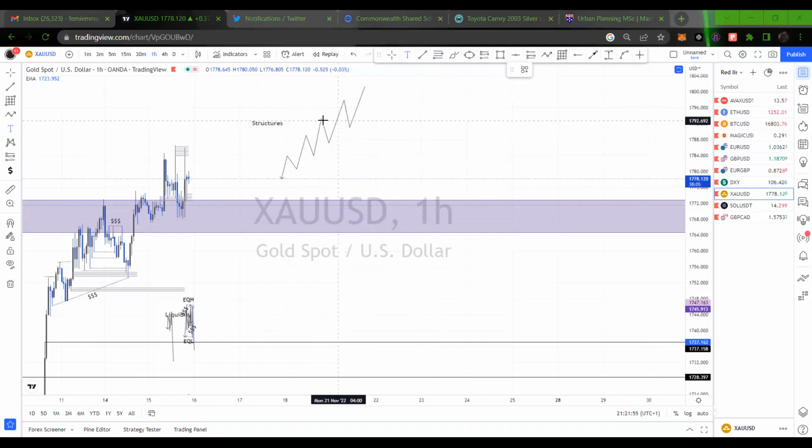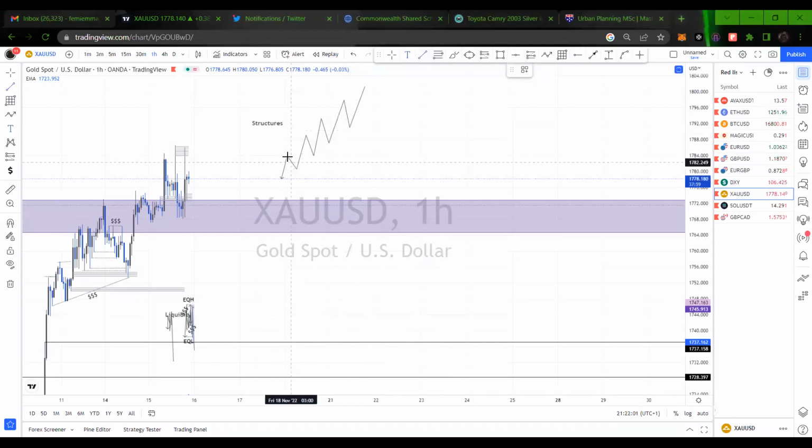The reason why we will keep looking for more buys in the market is because as the market kept going up, it was breaking structures like that. It kept breaking the structure above. So when it breaks the structure above, we can now decide that this is an uptrend, and we can now use Fibonacci to calculate the pullback and continue the uptrend.